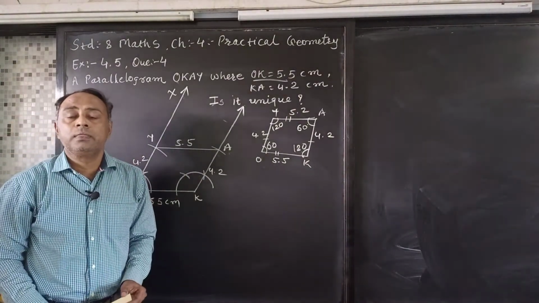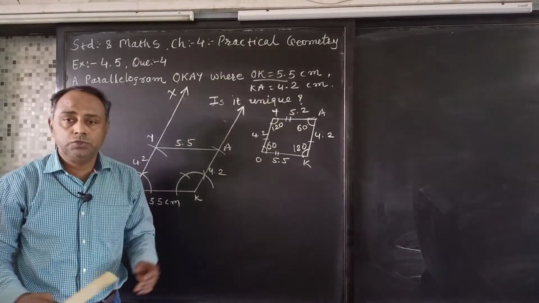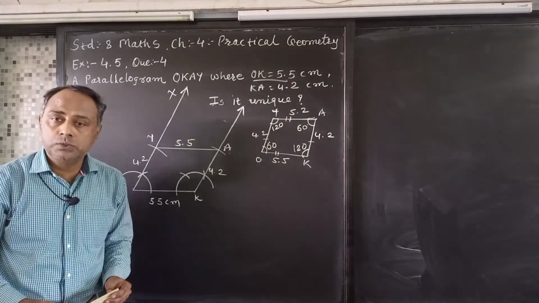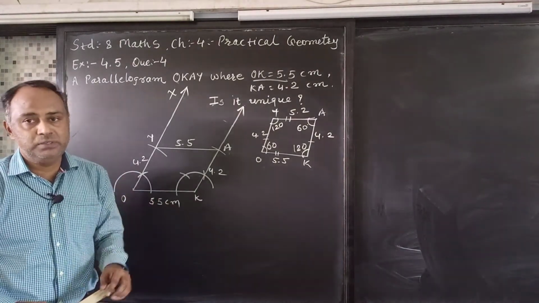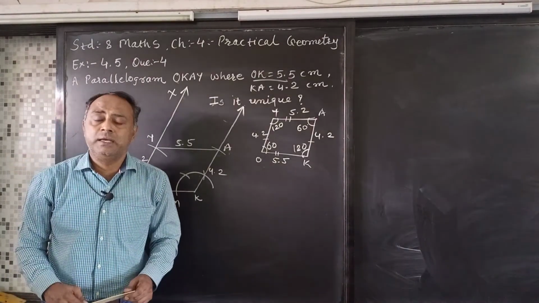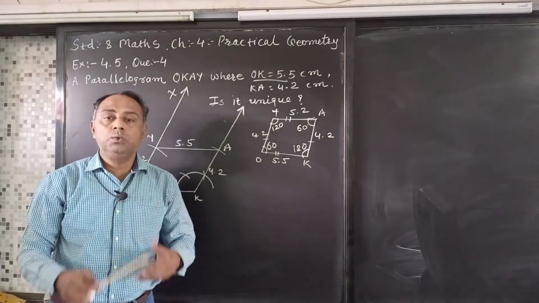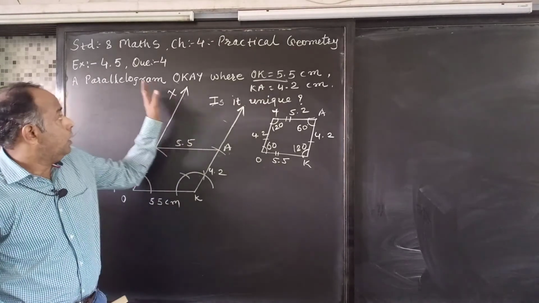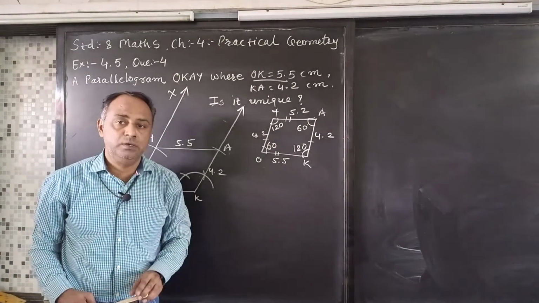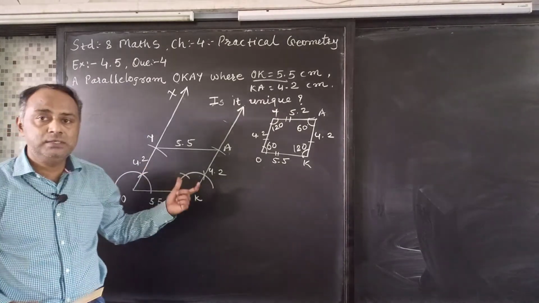But remember one thing, here the measures of angles were not given. So you can take of your choice. Here I have taken 60 and 120 degree. But at the same time you can make other pairs also, and you can make this parallelogram possible. As I said in the beginning, many pairs can be taken which can be supplementary, making an angle of 180 degree. So many pairs are possible. So after knowing only the measures of sides, a unique parallelogram cannot be constructed, my friends. Do remember this. Many such parallelograms with these measures of sides are possible.